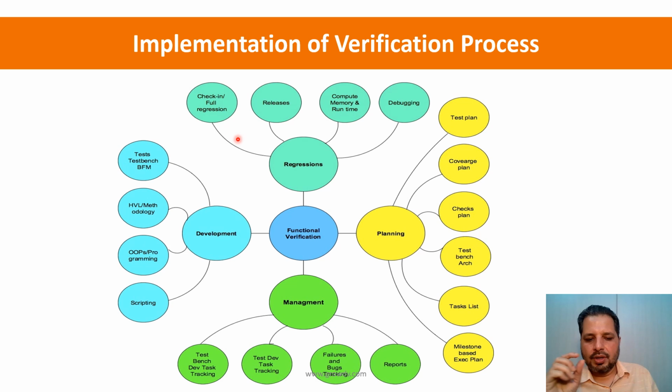As I mentioned, we have come to about a 50 to 60% completion point. So let's say I have about 40 tests passing, right? Now if I make any changes in either the test bench or the design, I want to run a subset of those 40 tests. Let's say those 40 tests are organized in 4 categories of 10 tests each. Then I might pick 1 or 2 tests from each of these categories and run those 4 or 5 tests every time I make changes, to make sure there's nothing fundamentally broken.